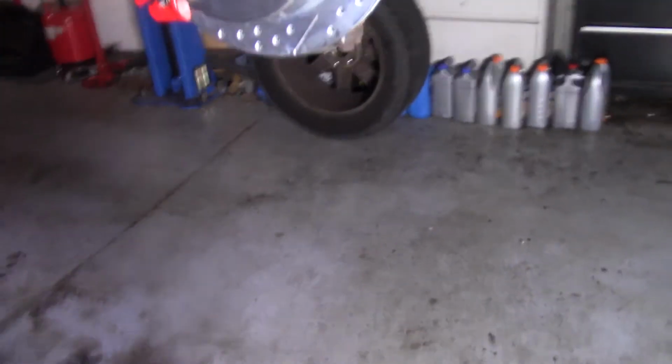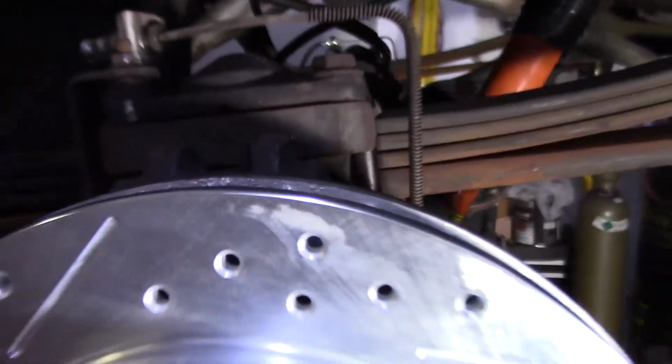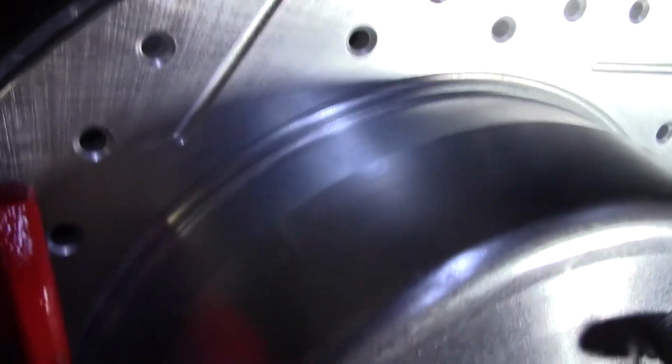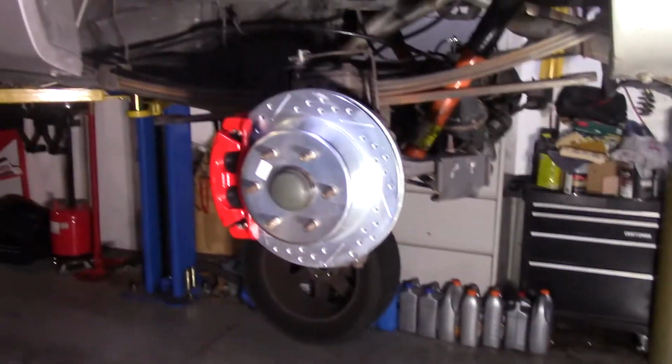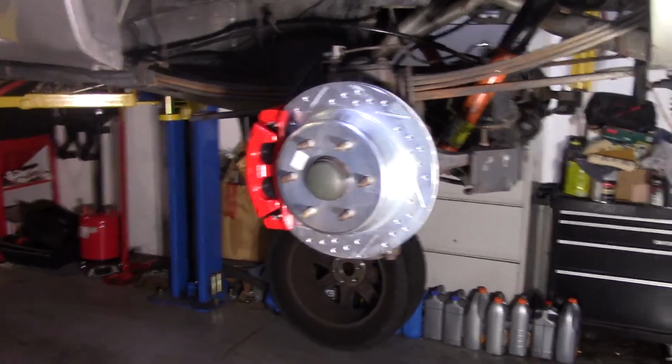I bled the brakes. All I did was I just had the 1-man bleeder. Put in a bleeder valve, let it hang here. Pump the brakes a couple times, and I tried to flush out most of the old stuff. But anyway, we'll see how it works.